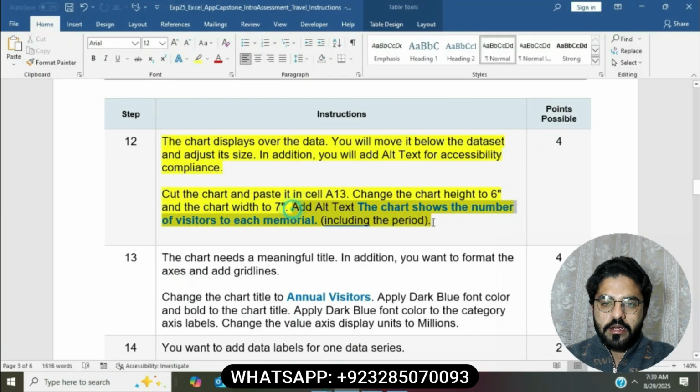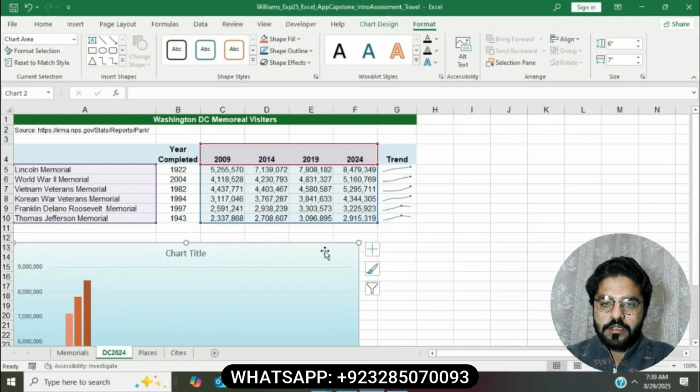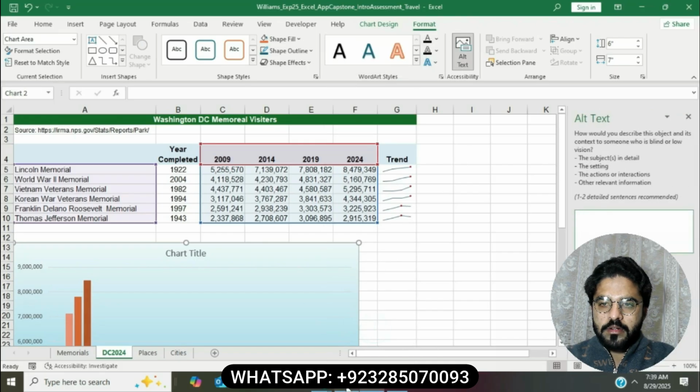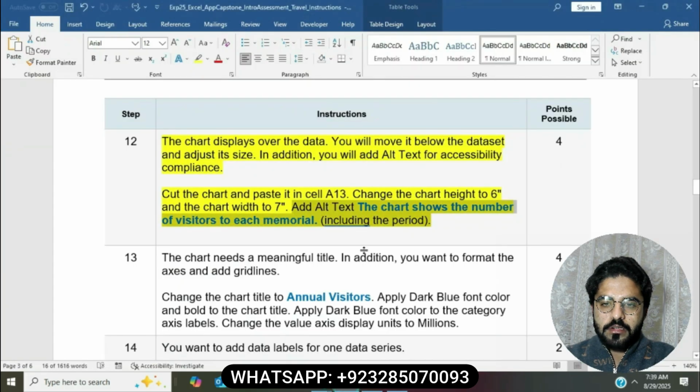And add alt text. The chart shows the number of visitors to each memorial. Alt text. Right click on this, format, then alt text.